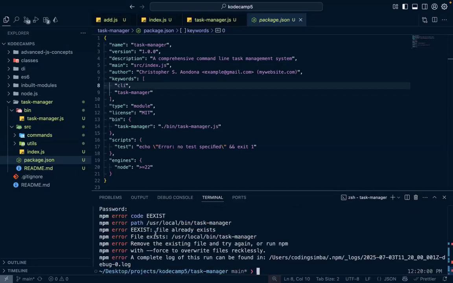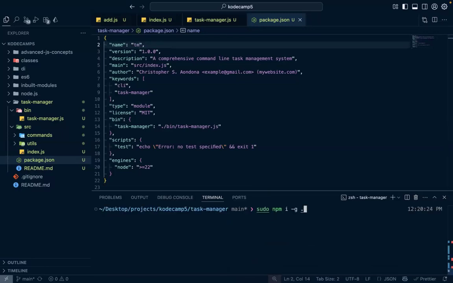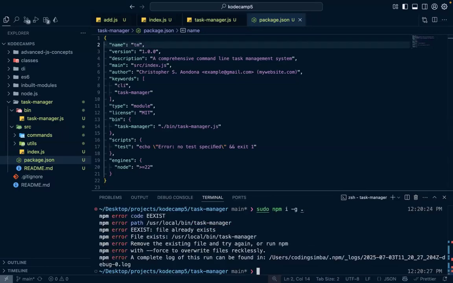Oops, task manager: file already exists. Okay. Let's change this to task manager 2, or TM like this. Then run this once more.